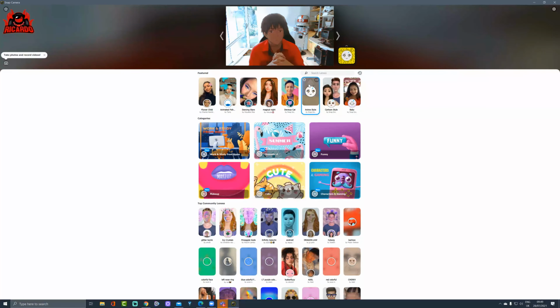That's more fun with Microsoft Teams using Snapcam by Snap Inc. and using the filter called cartoon style or anime style as well. There's two really good ones there. And as you can see, I'm going to add those to my favorites because they really are good.